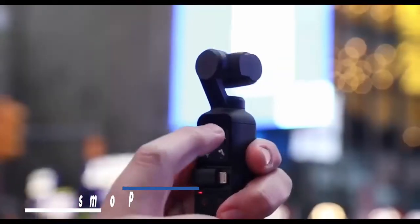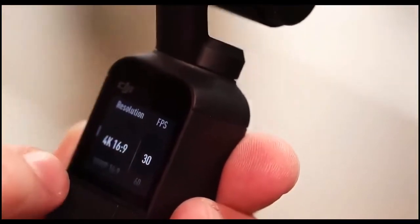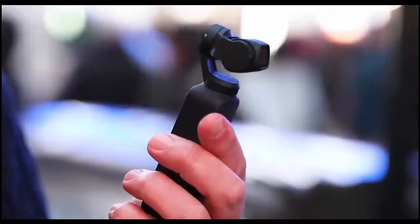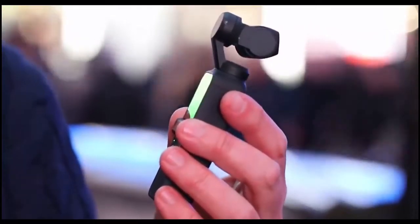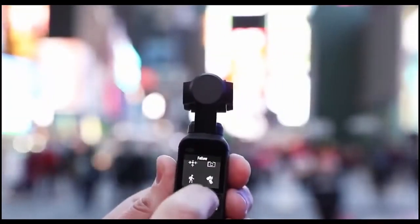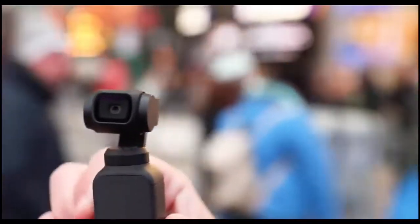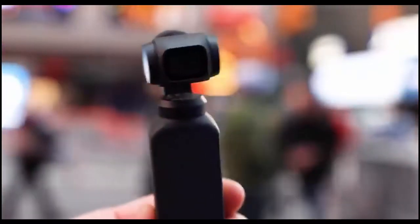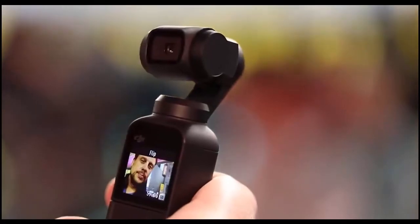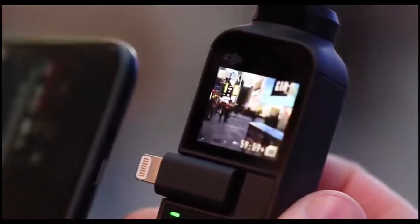Next, we have the DJI Osmo Pocket. Honestly, for under $300, there's not much to dislike about the DJI Osmo Pocket as a beginner's vlogging camera. It's supremely portable, weatherproof, and still packs in 4K video. You can think of it as a GoPro with a great trick up its tiny sleeve — that big trick is DJI's world-famous gimbal stabilization. All of the other vlogging cameras on this list use digital stabilization, where software does its best to make the video look more stable. The DJI Osmo Pocket, however, has a physical gimbal, just like you'd see on DJI's very expensive drones, that keeps the actual camera itself steady, creating that silky smooth vlogging footage that looks so professional.